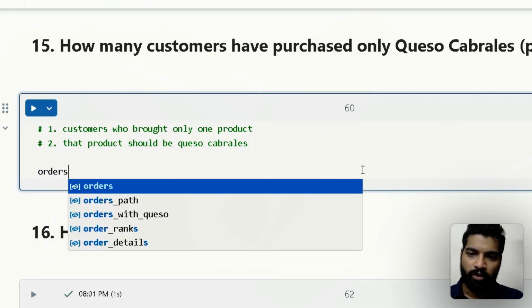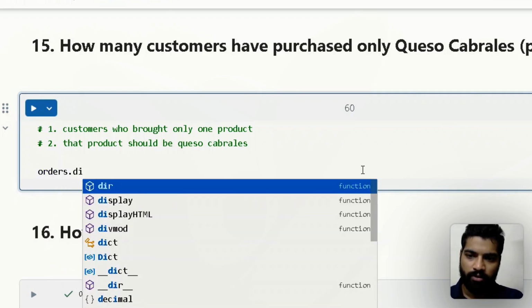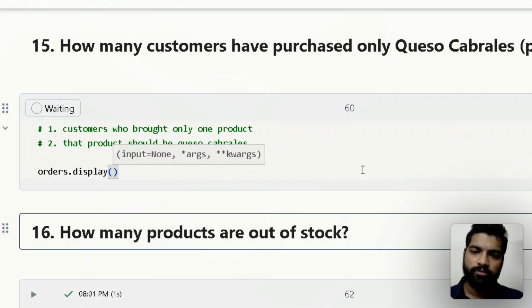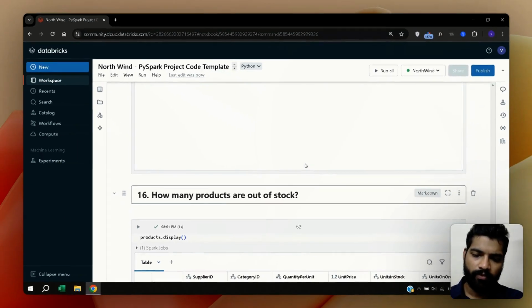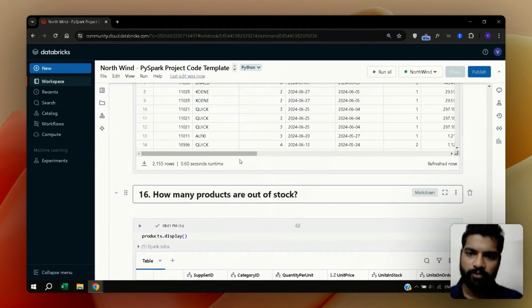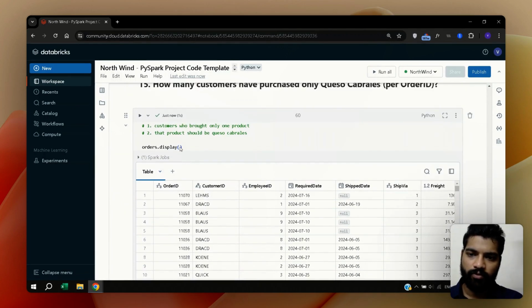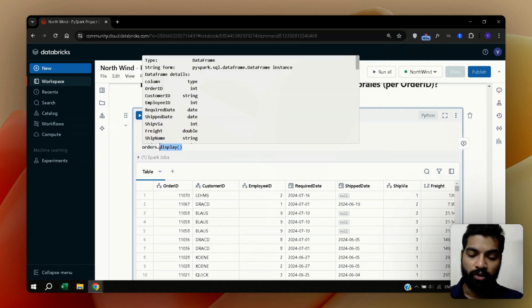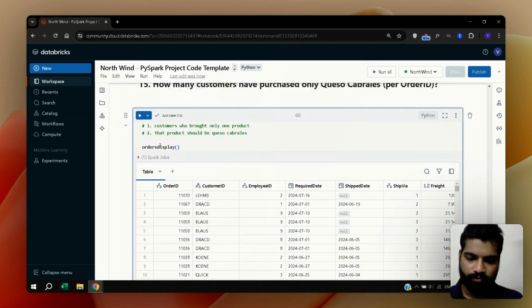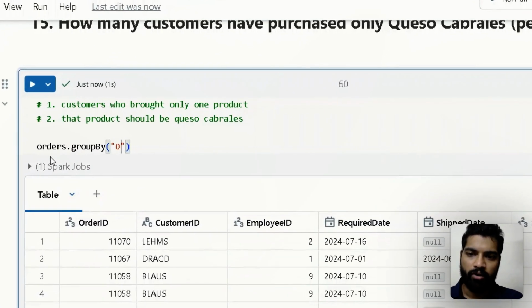If you go to the orders table, we need to find the customers who bought only one product. First of all, the orders table is at the product level, so we need to change it to the customer level. So group by order ID.